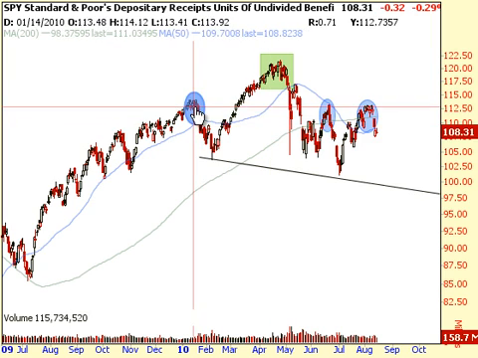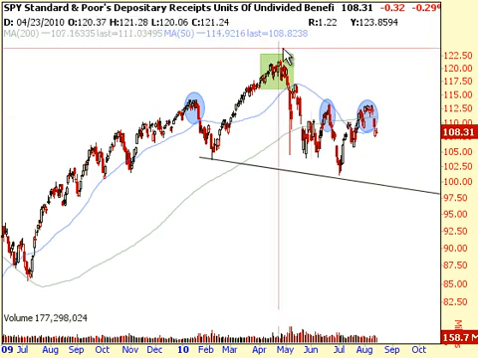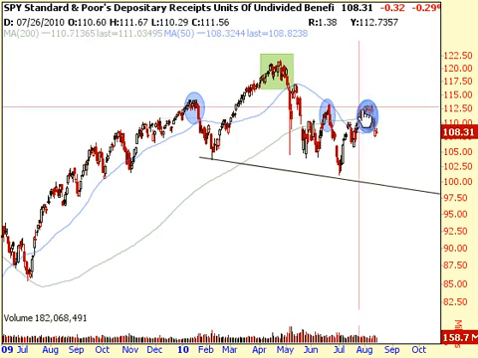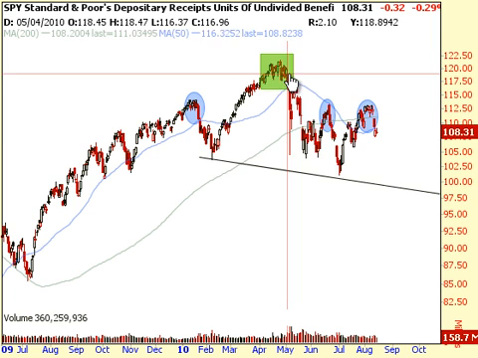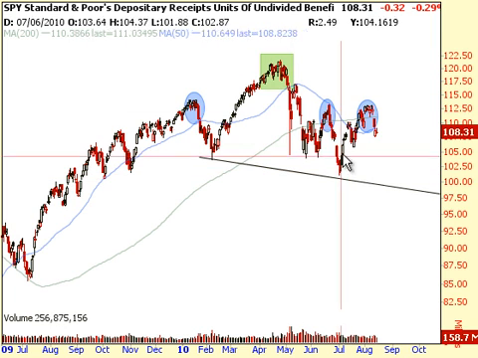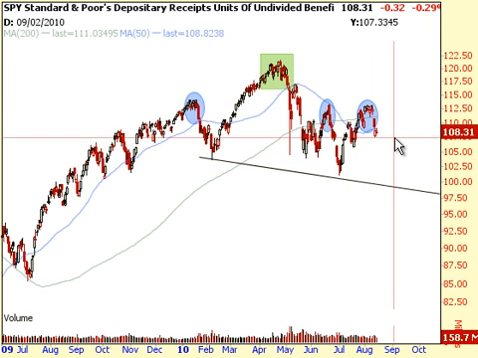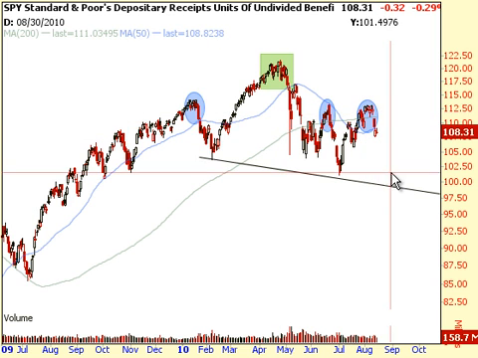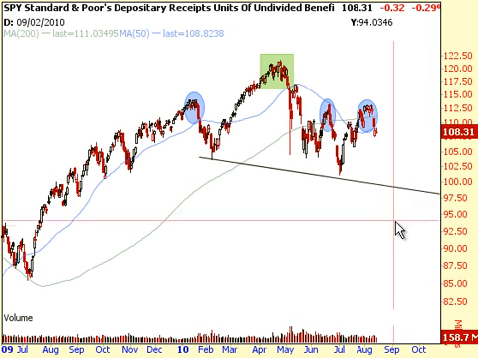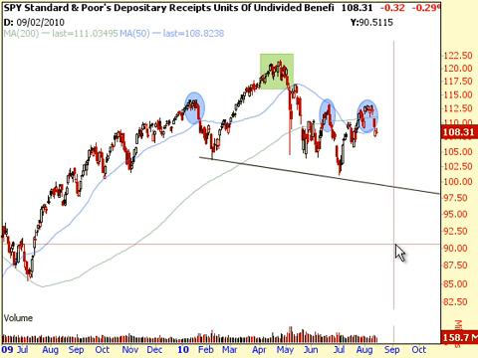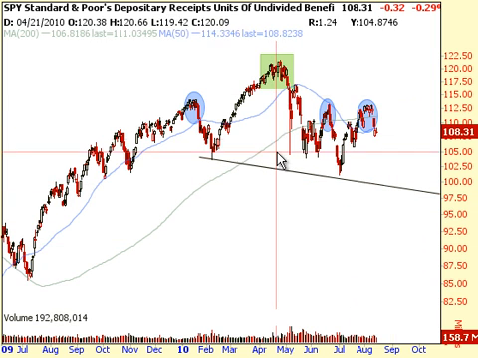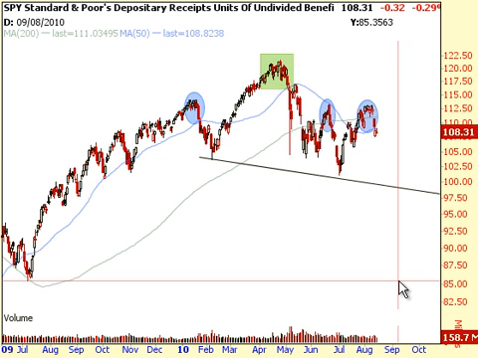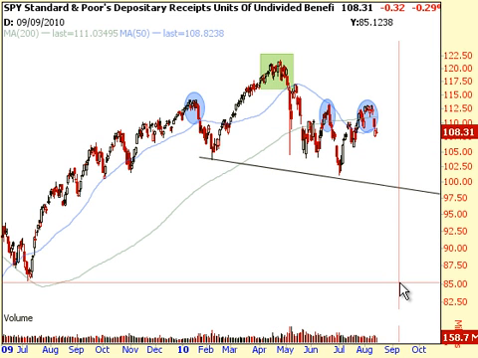So what that's all signaling is that the market has already come through its topping process. It's starting to make its downward trend. We're definitely in a downtrend now that we have a lower low and a lower high in the market. Now that we're making this downtrend, the market could easily fall back down to this neckline and below over the next couple of months. Now the measured move for a head and shoulders top like this on the indexes would take us down to around 850 on the S&P.